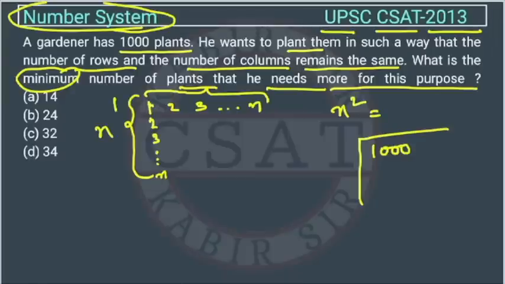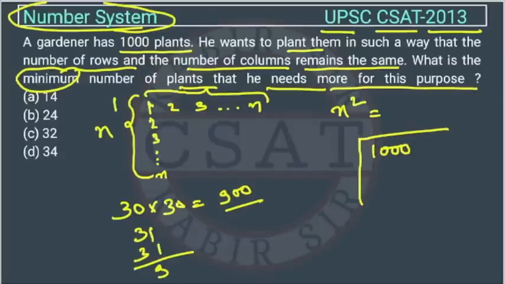So either you should know, you can see directly 30 into 30, we know this will be 900, right? In this way we know this will be near 30, so this is less, so let's check with 31. You can use that method also, right? So 31 into 31 will be 961, right? And 32 into 32, you have to calculate it, and then we will get 1024.